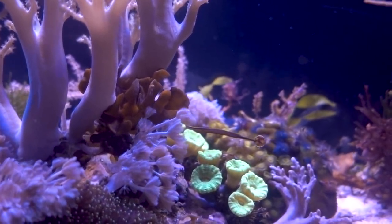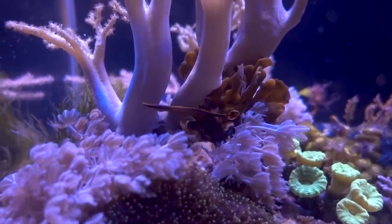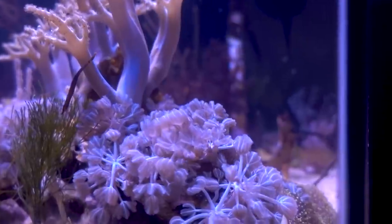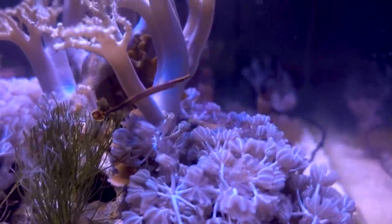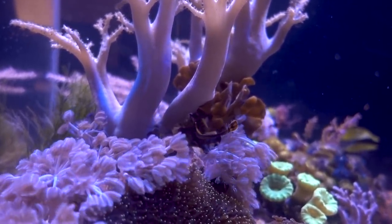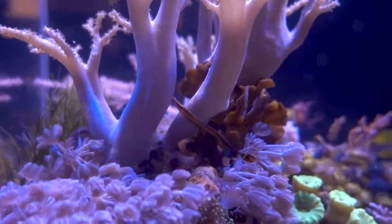So I reached out to Dom. These fish actually take baby brine shrimp and also frozen mysis. To be a hundred percent transparent, I've tried feeding my girl frozen mysis — she casually picks at it but does not go after it aggressively, probably because she's in an area with a lot of live pods. So when you have good live food, why would you even bother with frozen food? That's probably the reason, because all the other ones at Seahorse Savvy are supposedly weaned onto frozen food, so I'm not too worried about getting this girl to accept frozen food eventually.